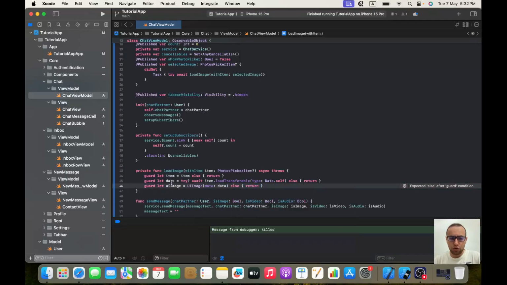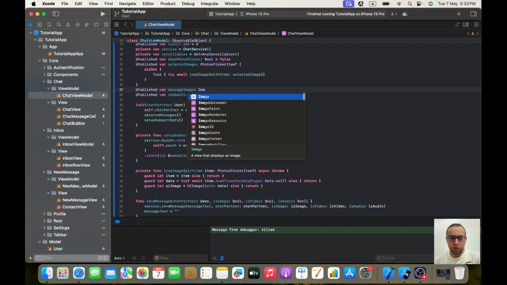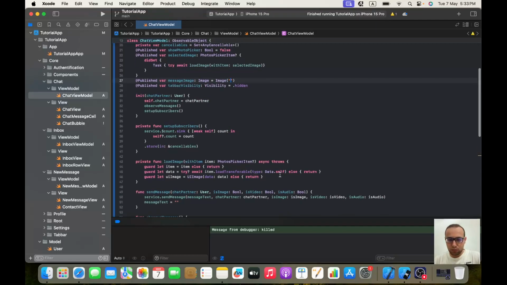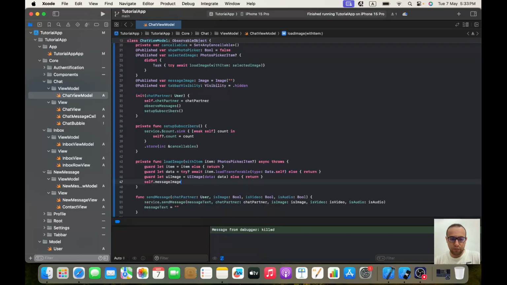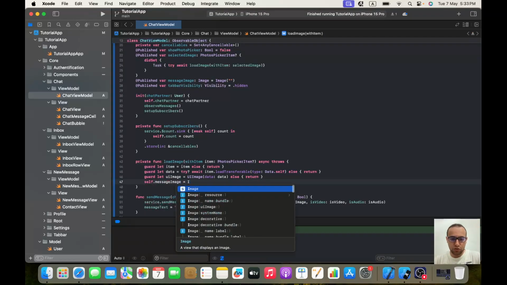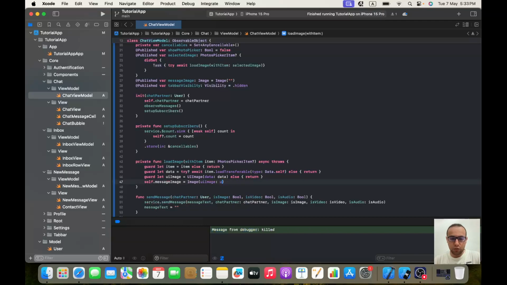Now I want to get the image from the UIImage and store it in a variable, so I will create @Published var messageImage. It will be of type Image, and it will be equal to an empty Image. Here it will be self.messageImage equal to Image, and I will give it the uiImage. Okay, perfect.